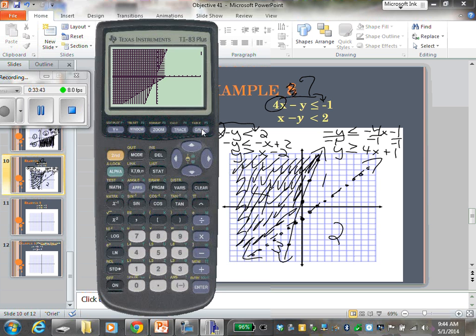There's the second one. Now you see all this extra shade in there. That's because this part and this part satisfies what? One of them but not the other. You want where they are overlapping, where it works for both. The darker part's where it's shaded on both. Does that make sense? It's overlapped. Okay? This works for one of them, but not for the other. Same thing with this. That works for one of them, but not for the other. But this huge section, that's where they overlap. That's where it works for both. Okay? Does that make sense?